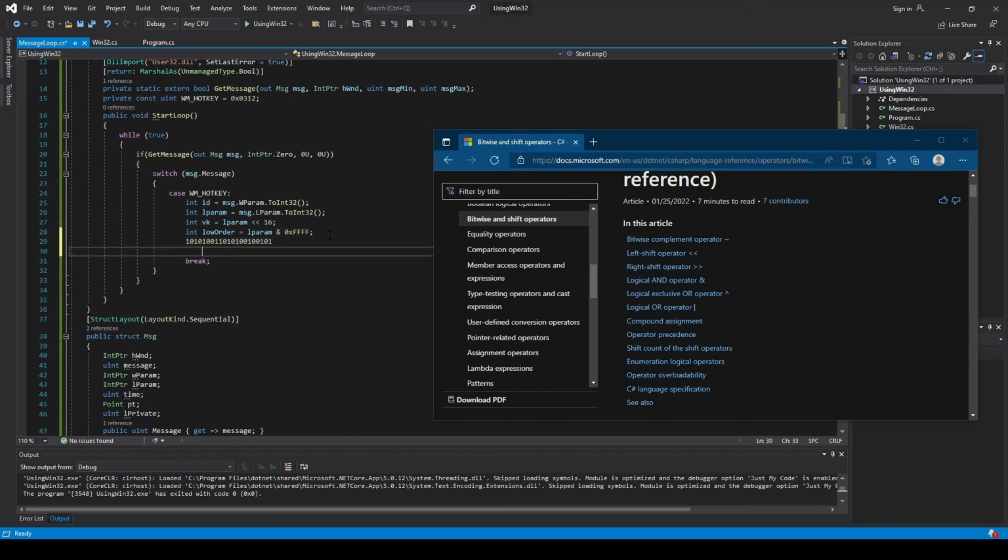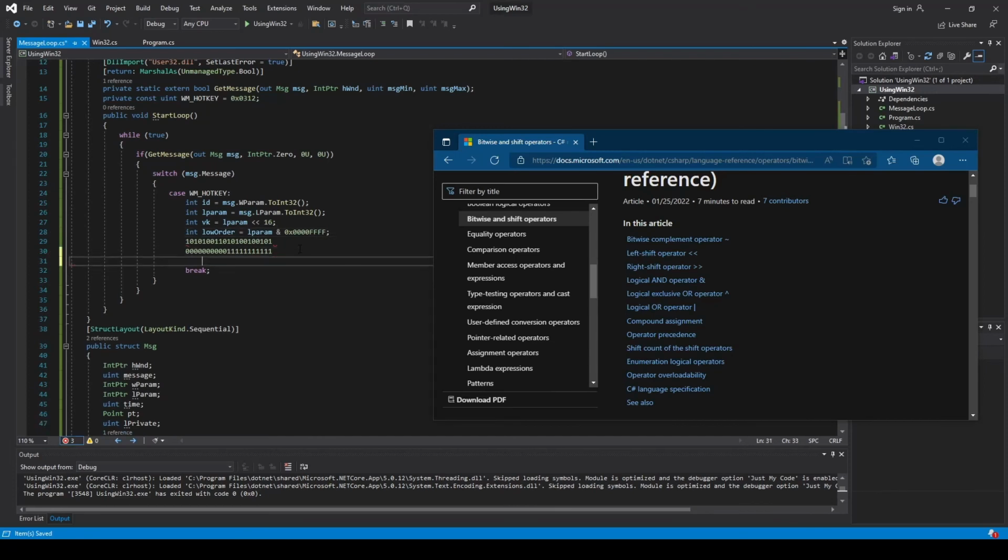That is our LPARAM. I didn't count those. That's just random ones at home. Then we're going to put our 0xFF, might be like this because there's actually some blanks here. This is the same number, it's just with the leading zeros, which even in hex make no difference. So these are all going to be 0 because this is AND. When this one and this one are both 1s, that will make this a 1.